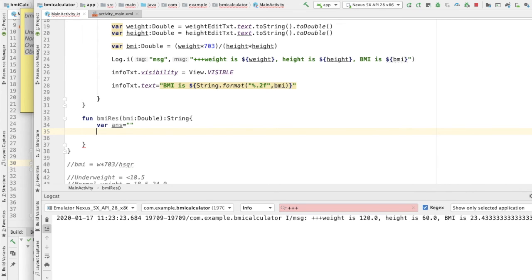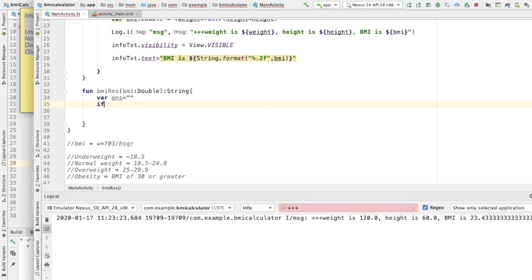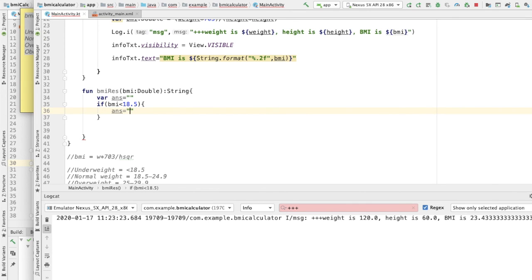So like if you are below this, you're underweight. If you are between this, you're normal. And then if you're between this, you're overweight. And if you're greater than those values, you're obese. So if the BMI is less than this value, your answer is going to be underweight.